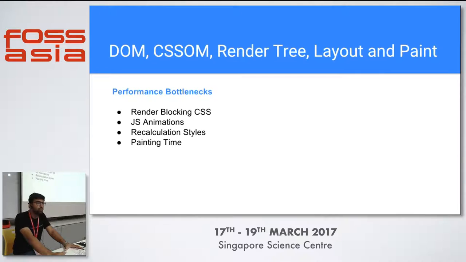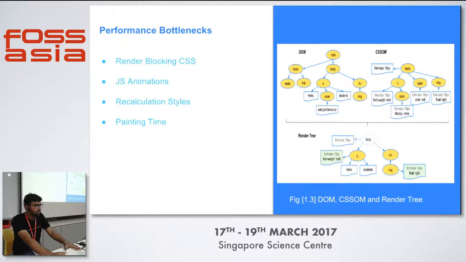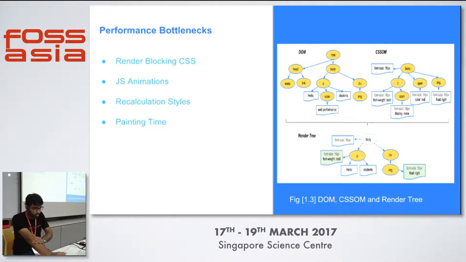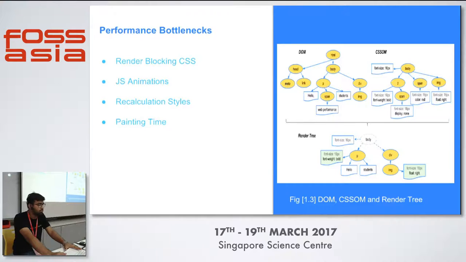You can also use Google PageSpeed Insights. I'll go a bit technical into JS animations and recalculated styles. Looking at the performance bottleneck diagram on the right — the DOM is the HTML model as a tree structure, and the CSSOM is the styling tree. For example, body with font-size 16px is understood as a tree by the browser. The browser combines DOM and CSSOM to form the render tree. To optimize your website you have to go into individual steps and optimize each one.